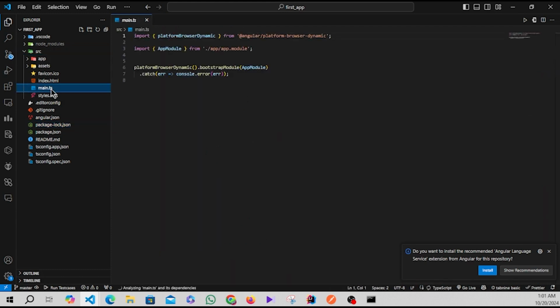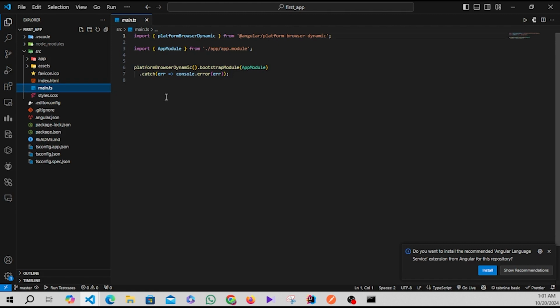But in TypeScript, main.ts is the place where the project starts. It is the main entry of a project. It initializes and it delivers this TypeScript code.